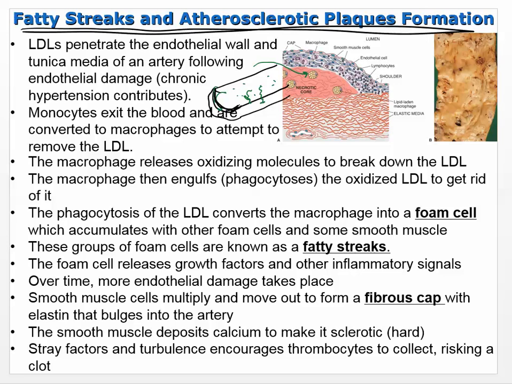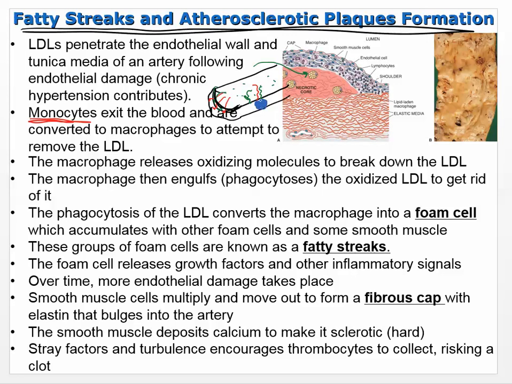Well, in this case, they're macrophages or monocytes. Monocytes that were moving through there will say, hey, you're not supposed to be there, and they'll try to go in and try to clear that. So what they do is they eat it. Essentially, they will phagocytose it, and as they do that, they turn into these things called foam cells.